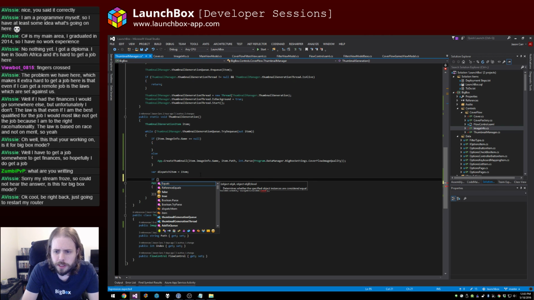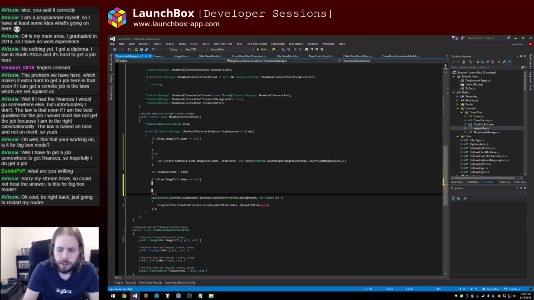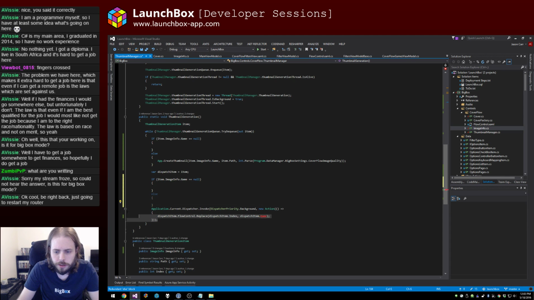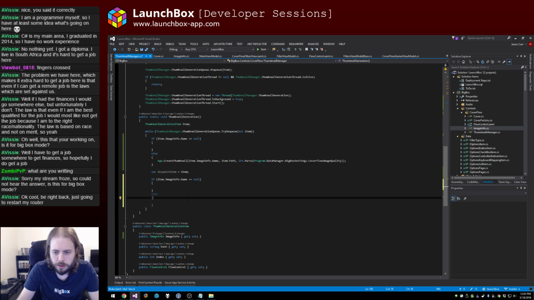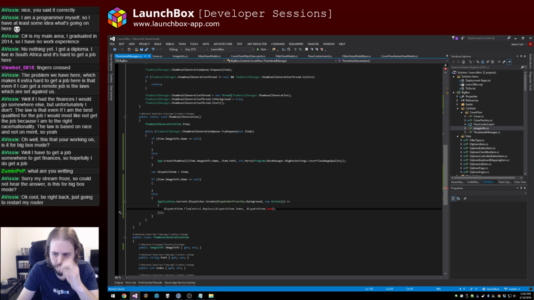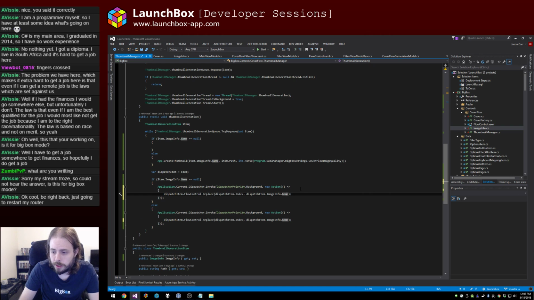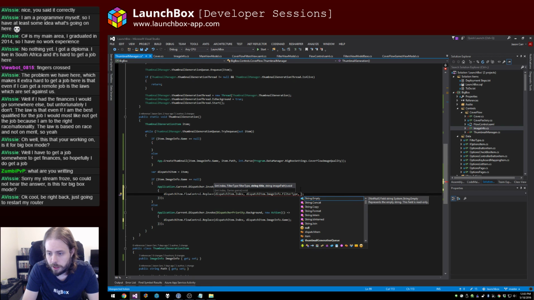So now, same thing, if item.ImageInfo.Game equals null, we do one thing, otherwise we do this code right here. Dispatch item.ImageInfo.Game. Copy this. Dispatch item.ImageInfo.FilterType is the first thing, and then index.